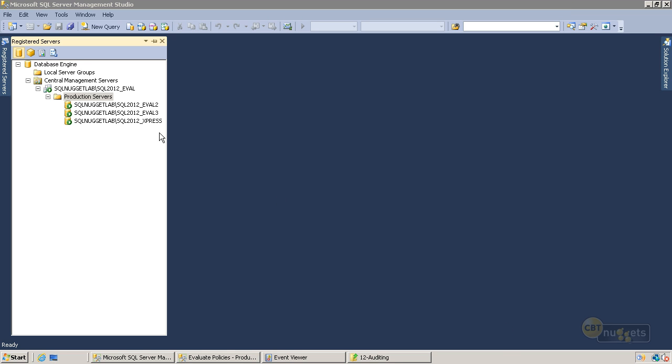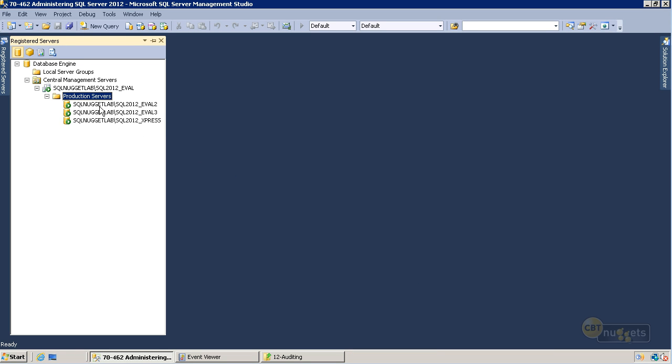So really neat stuff. And by the way, if you push over those policies to your other instances and enable them, they'll be live on those instances as well. So nobody will ever be able to change auto shrink as long as those policies are active. So policies are again kind of a DBA's dream because it just makes managing multiple instances, settings, and enforcing standards across your enterprise and across your SQL servers that much easier. And as an added bonus, it's really easy to work with, easy to learn, easy to set up, configure, and manage, and it's a lot of fun too.